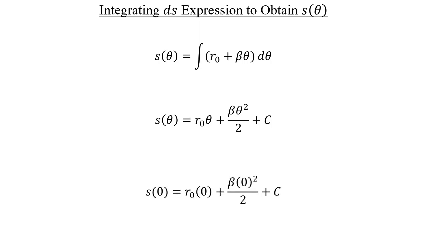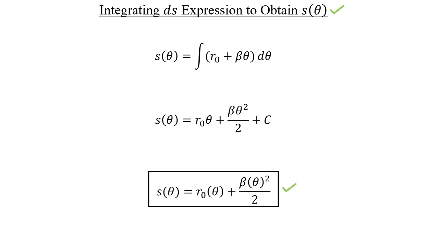R₀ multiplied by 0 is 0, so that term can get tossed. Beta multiplied by 0 squared divided by 2 is 0, so that term can be removed as well. And if we move over to the other side, the total distance along the track before the CD even starts playing also has to be 0. So ultimately, the constant of integration is equal to 0 as well, which means we don't even need it. Let's just throw that constant in the garbage now that we have justification for doing so, and just keep the rest of the expression. And this will be our answer to part A.